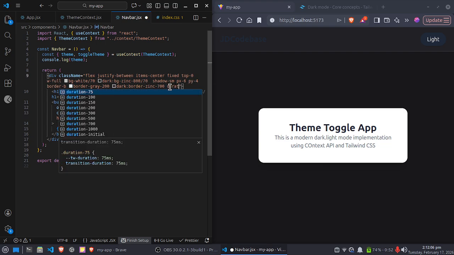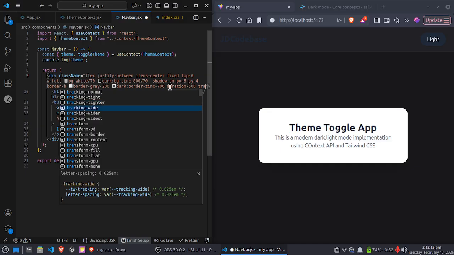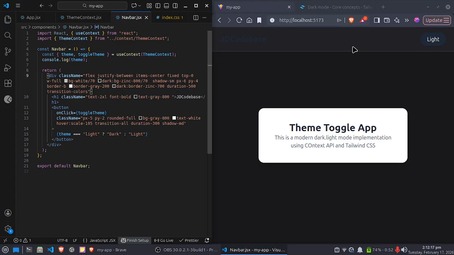And also add here the duration, let's say 500 milliseconds, and transition colors. So let's see, light, dark, it synchronizes with a smooth color transition.